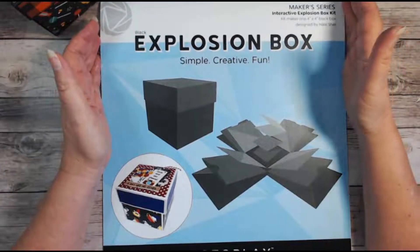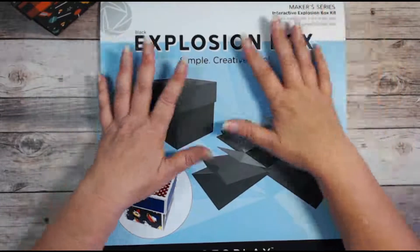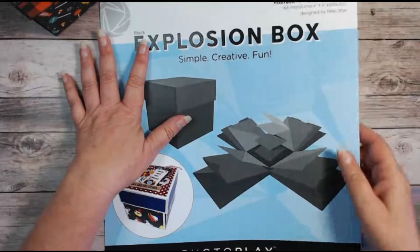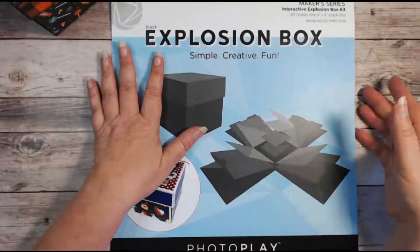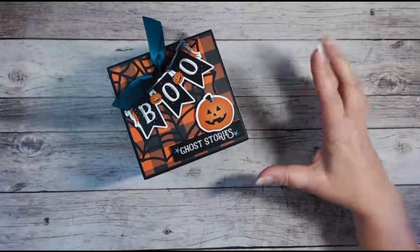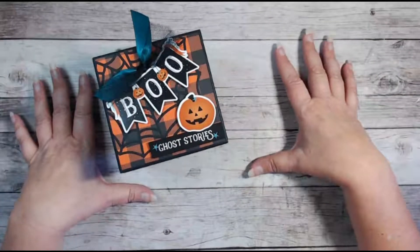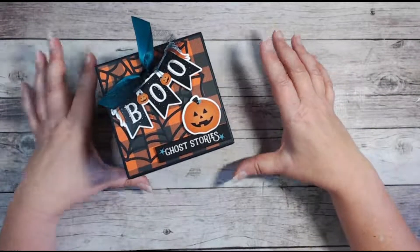I am not affiliated with them in any way, but I'm just in love with this product. I've always wanted to make an explosion box but didn't want to take all the time — and this took all of that time away. I just had to fold at the score lines and add my adhesive, and done. I do have some tips and tricks following the presentation because I ran into a few little things, and I'd rather you not mess up like I did and waste some of your design paper.